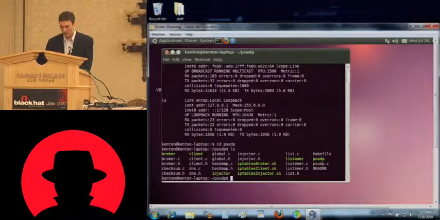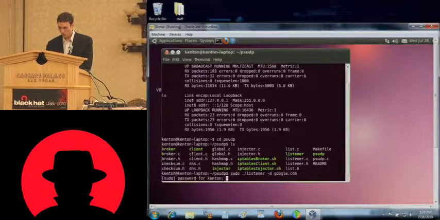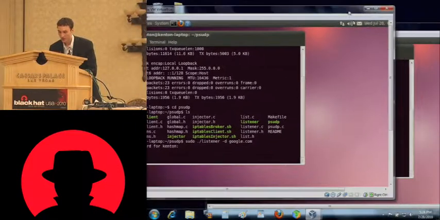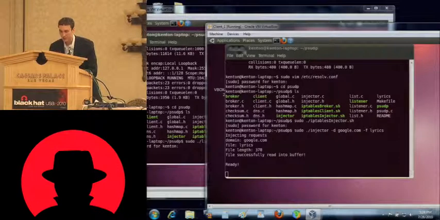Now we're going to come over here, set up our listener, and he's listening for google.com. So now what we're going to do is go over to the other system here and just browse.